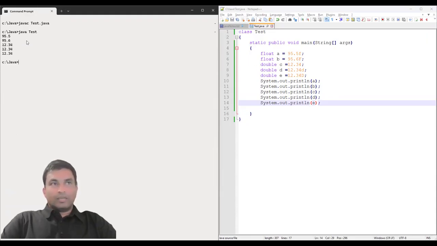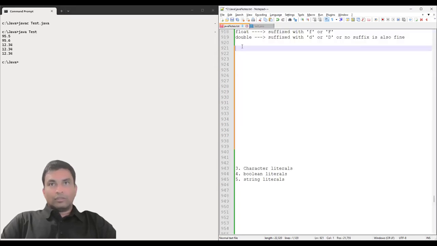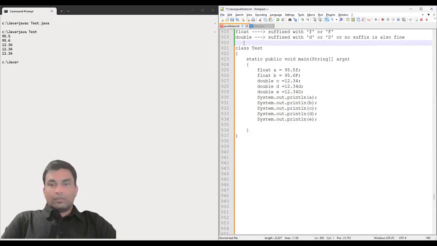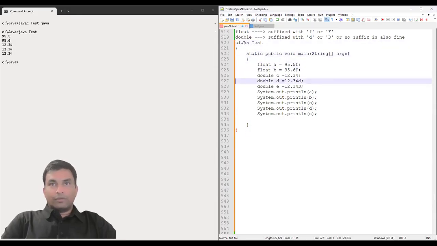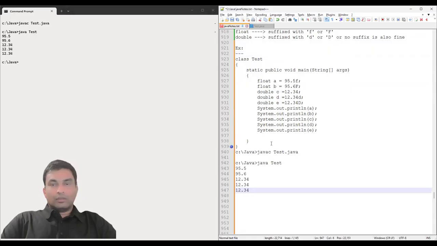So we have printed all the variables without any issue, regardless of which format we used: lowercase f, uppercase F, lowercase d, uppercase D, and no d at all is also fine. Let's put this in the notes.